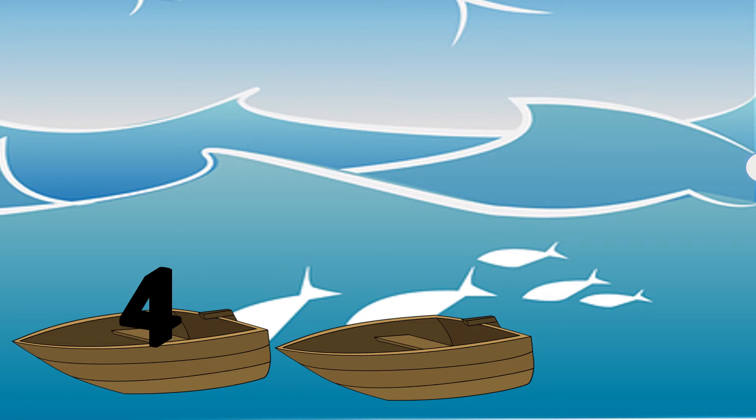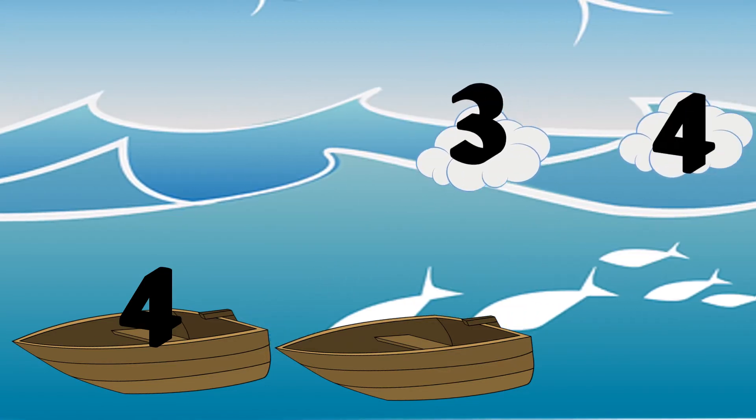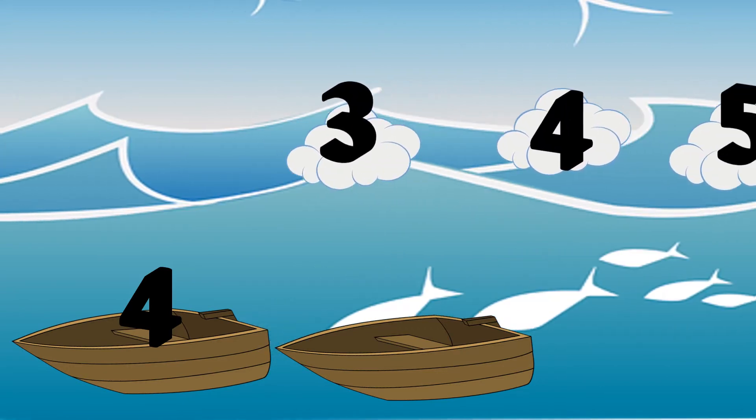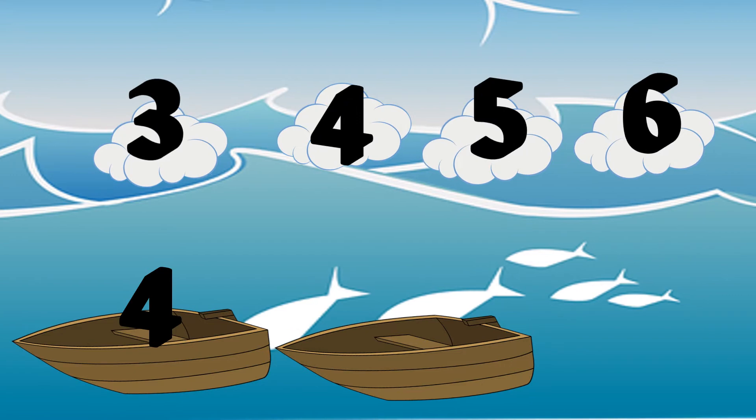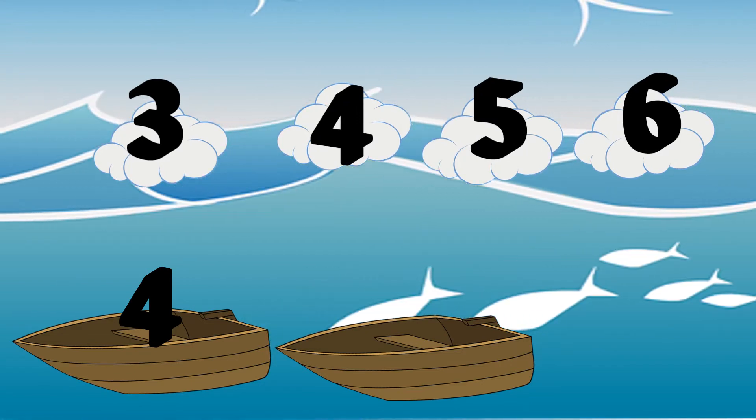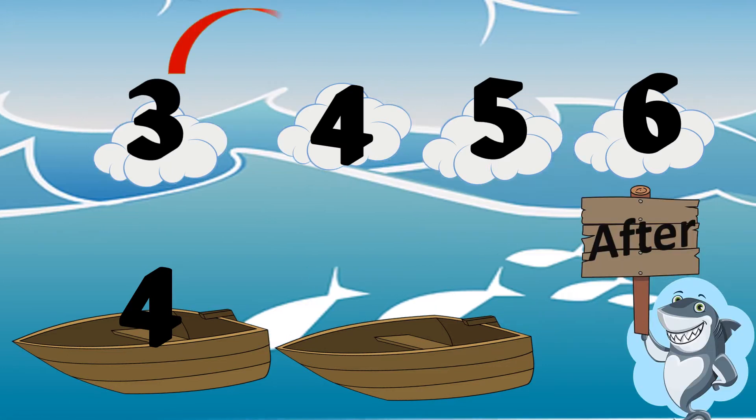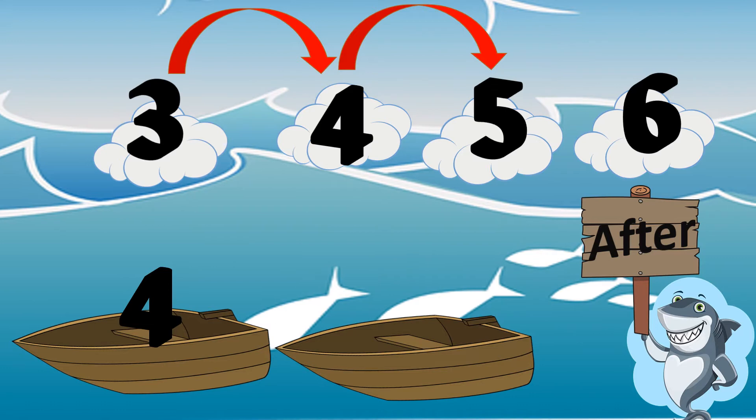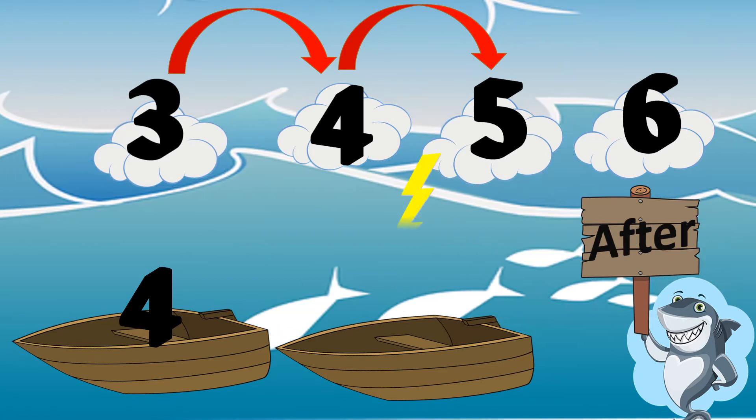Once again, let's look now how many clouds are coming. This time cloud 3, cloud 4, cloud 5 and cloud 6. So, 4 is following 3. 5 is following 4. 6 is following 5. So, now easy to guess. Yes! 4 is after 3. 5 is after 4. So, in the board below which number is after 4? That's correct! It's number 5.